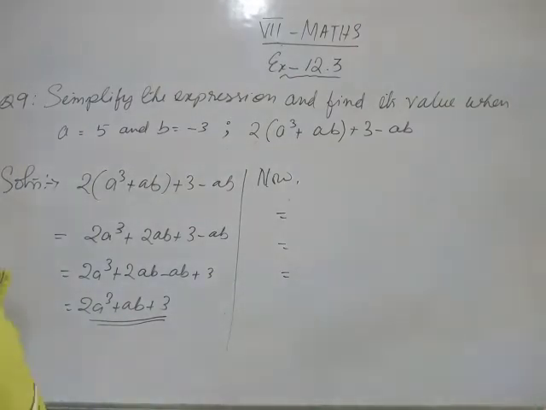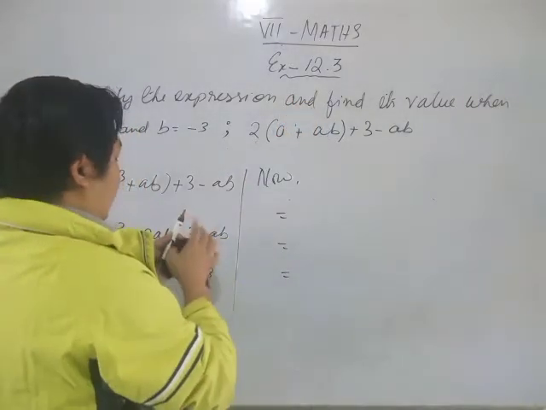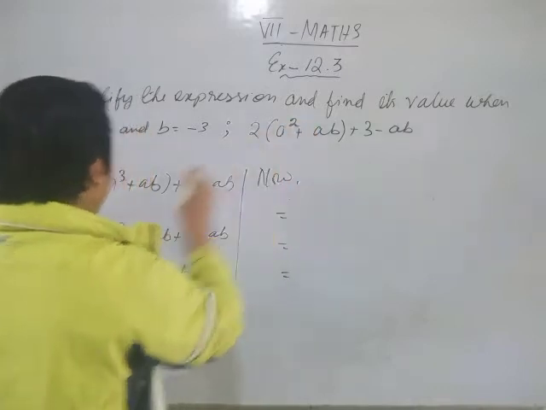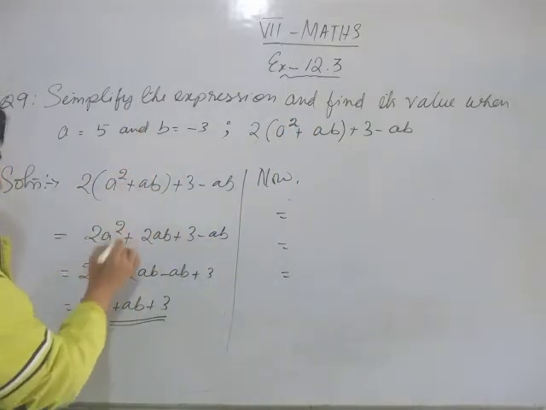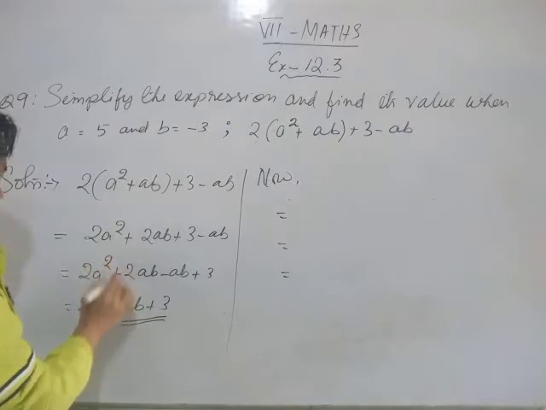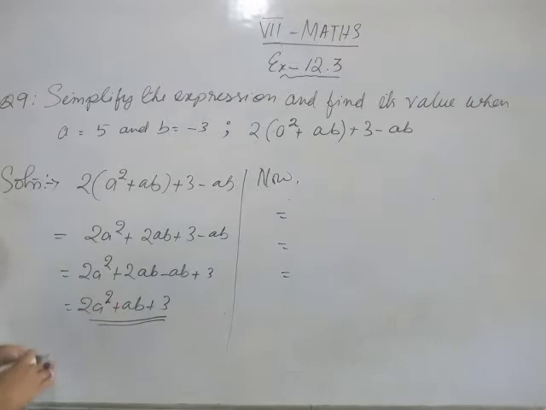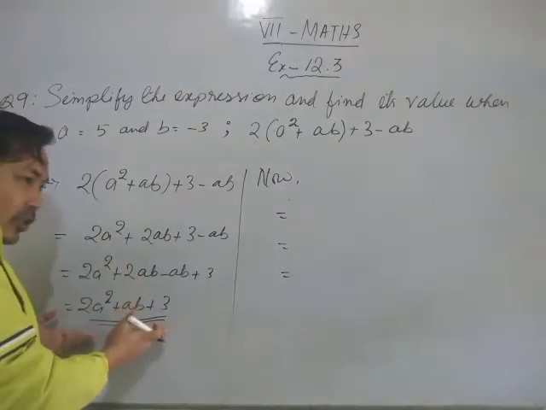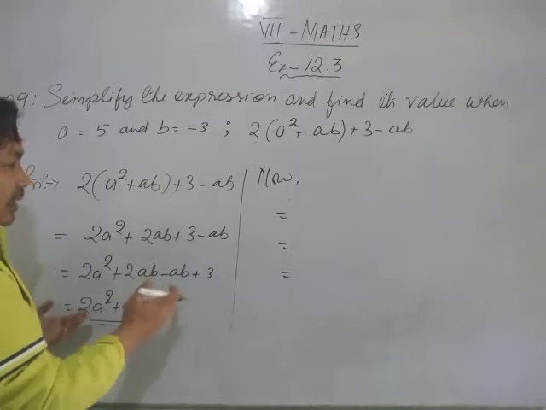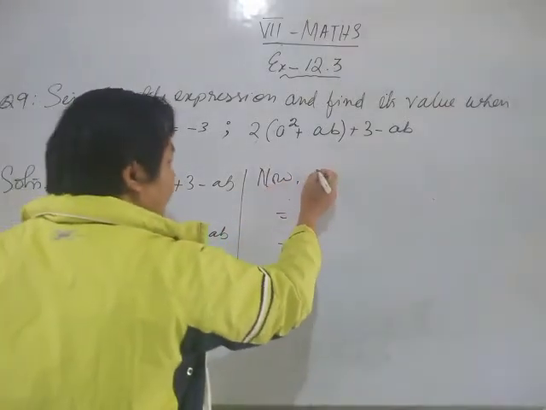I just played now, a little changing is that this is not cube, it is square. Okay, here also must be square, here also must be square, here also must be square. So now we get the simplification, or we get the expression simplified now. After we get it simplified, then we are going to find out the value, isn't it?